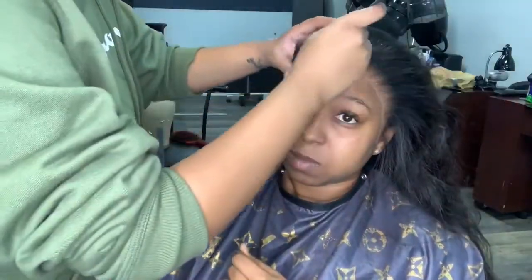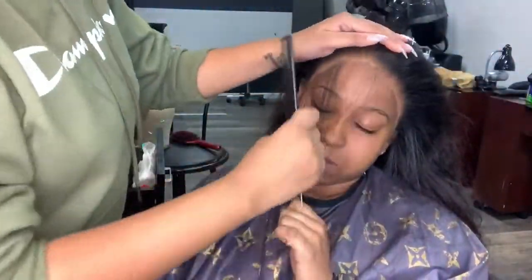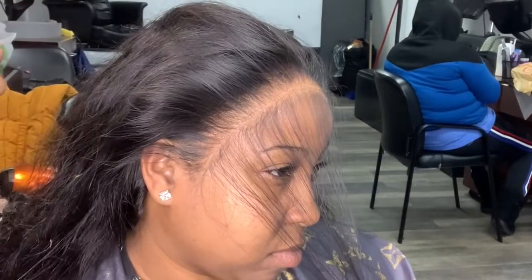So here I'm just parting out a section of hair which is going to be used for the baby hairs. And I just want you guys to see how beautifully melted this lace is into the scalp. Once again, my Crowned Wigs HD lace frontal wig for the win.